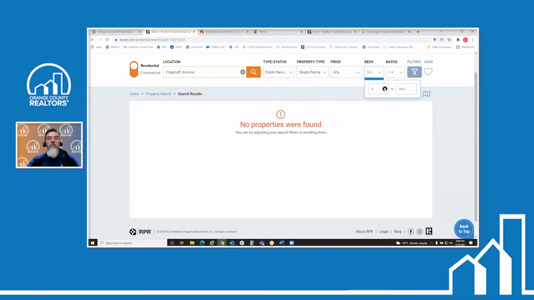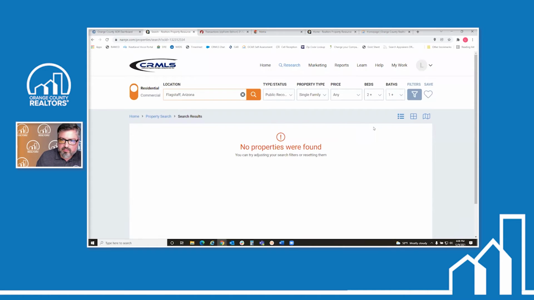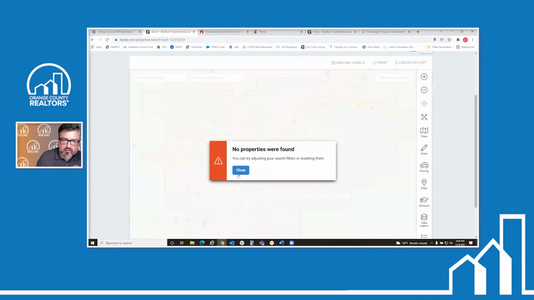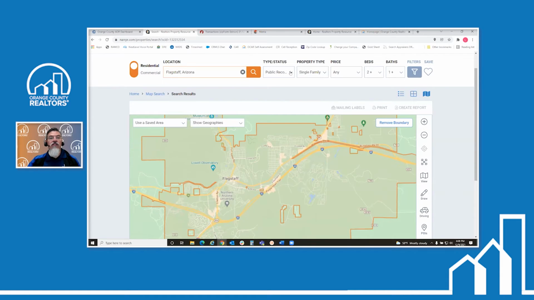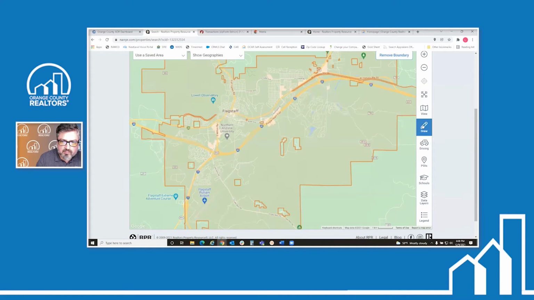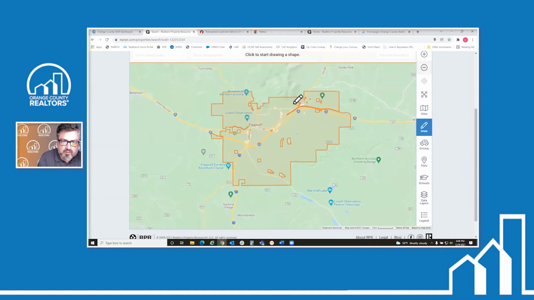Instead of the list, go to the map. In the upper right corner, right there, perfect. Get the map going, and then you can draw out your map. Now let me empty out some of this stuff here. I'll leave it as public record, drop that, and drop that. Are people just buying too many properties there? And then choose freehand. Then click and hold, and draw around where you see those cities.